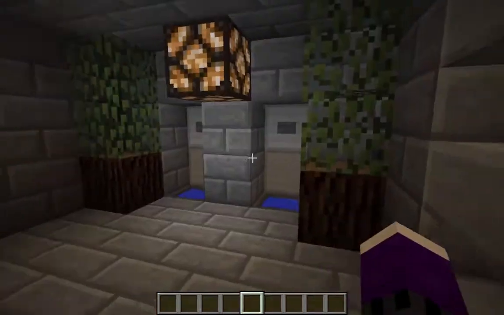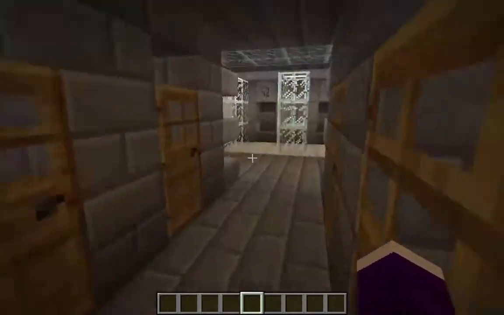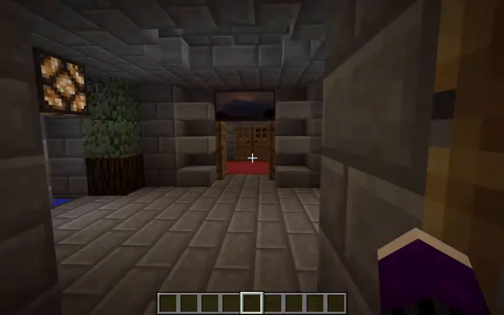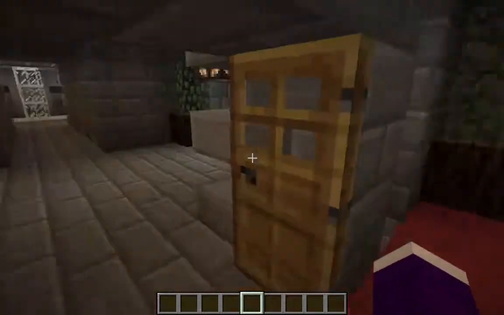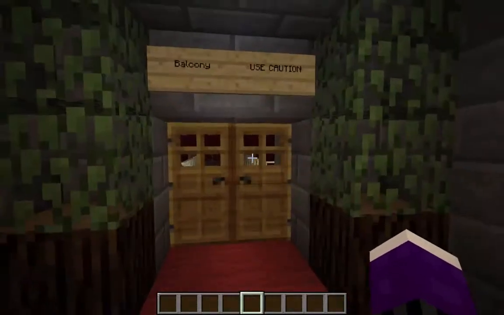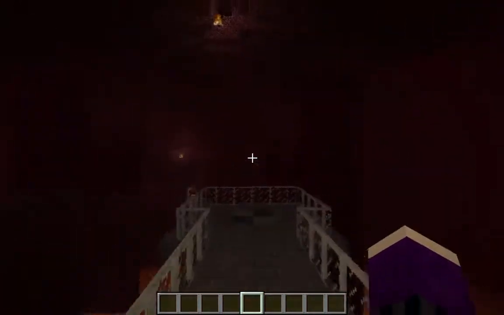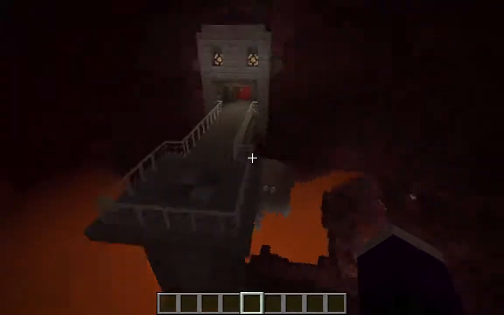And then you've got a restroom at the end. You've got sink, urinals, stalls. You've got showers with shelving, so you can keep your stuff there while you're showering. Isn't that wonderful? And you got the balcony. Use caution, because there are guests out here. And you've got a nice little overlook here.